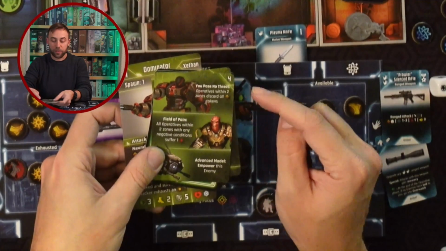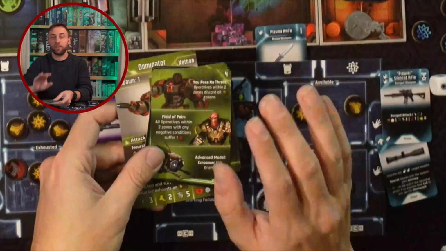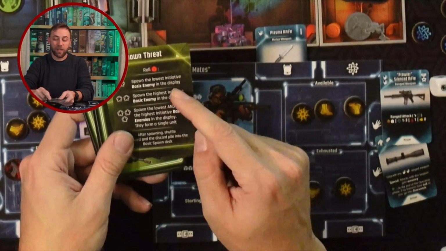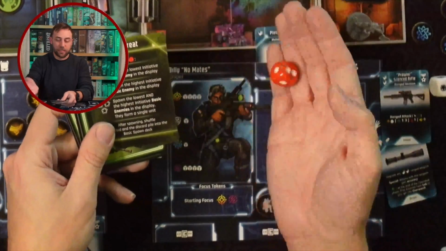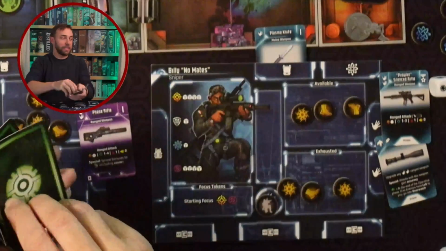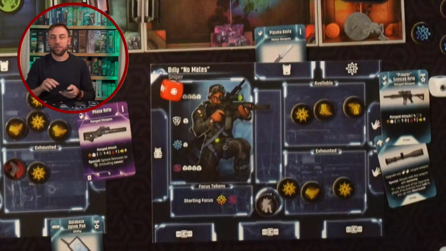Operatives with all tokens discard some attack focus tokens, which I will tell you what focus tokens do in a second. Here you get this unknown threat where you would roll a dice, one of these dice, and you would spawn the lowest initiative basic enemy in the display. So in that case, if I had rolled, my face was hiding what I rolled.